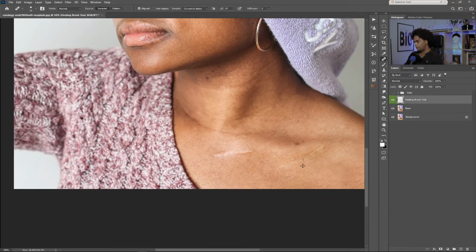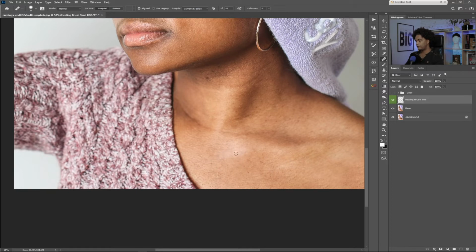And maybe we can heal this big patch right there. There you go. Very good. And remember, you're going to have this image. I'm going to put the image below the link where you can download this image and you can follow along with me so that you don't just see me doing it, but you follow along. Or if you prefer, you can watch the whole tutorial and then you can do it yourself.